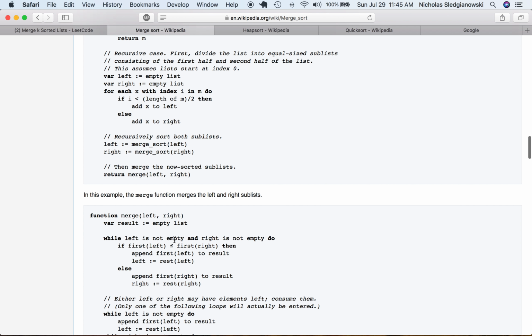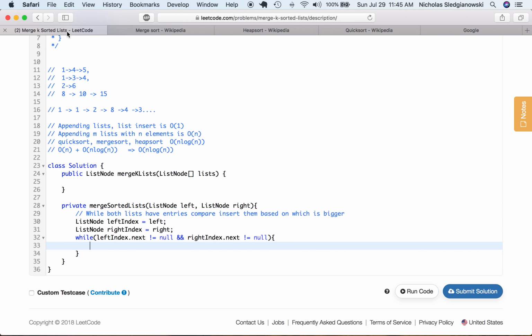So they're doing while left is not empty and right is not empty. Whereas what we're doing is while left has more elements and right has more elements than our current index. So basically, my last element. I guess I can just hard code it after this loop. It's probably the easiest way, to be honest. Yeah, so let's just move forward and we can capture that edge case later.